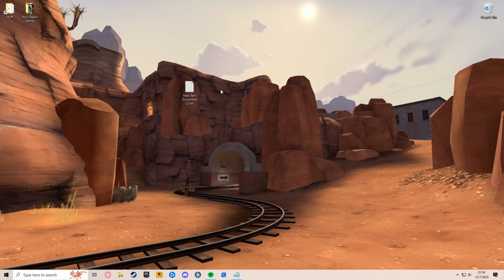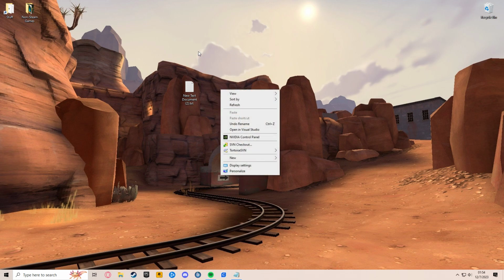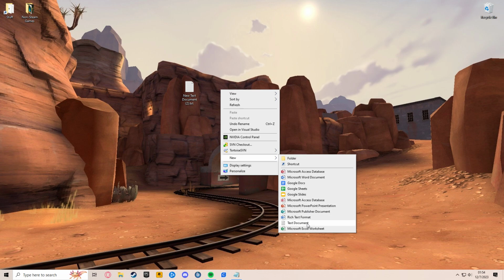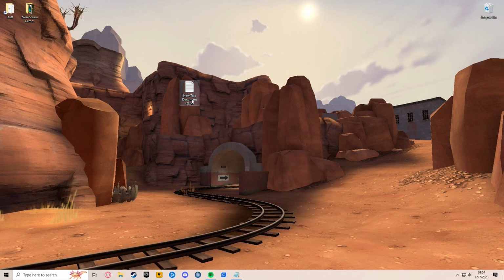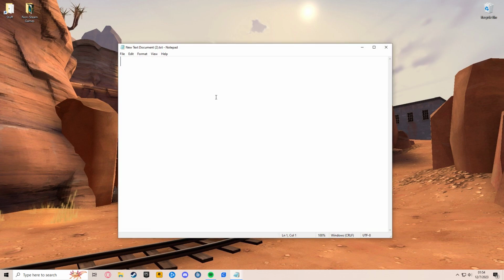To get started with everything, you're going to create a new text document. So remember, on your desktop, you can right-click and go to New and click Text Document in order to start a new one. I'm going to double-click to open this up. I'm started here with a fresh blank document. And we're going to be learning about HTML today, so we're going to be learning about creating a website.